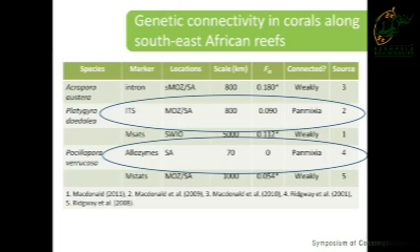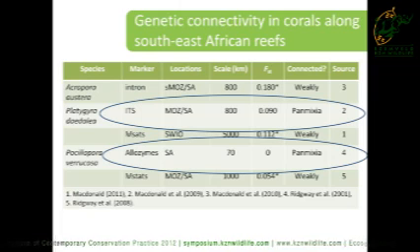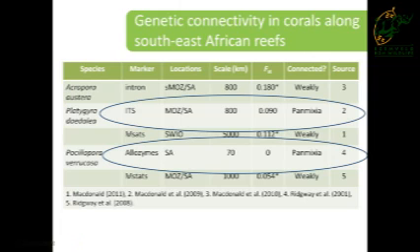The FSTs are a measure of genetic differentiation. As you can see, it shows that for Acropora, for Platygyra, and Pocillopora verrucosa, for some specific markers, they show significant genetic variation. In other terms, it seems like there is no connectivity or not enough gene flow. However, there is some study that found panmixia. Panmixia means that they are all connected, and those are just by markers like the ITS and the allozymes, which have a low mutation rate. So they give you what happened many years ago.